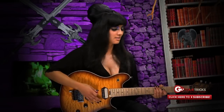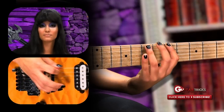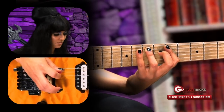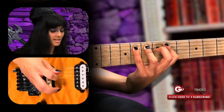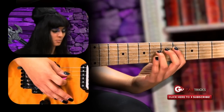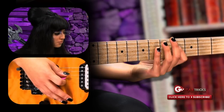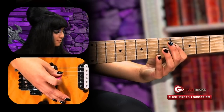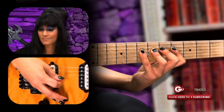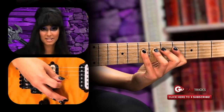The third phrase is exactly like the first one, except we're going to add some notes to the end of it. Take your fourth finger and put it on the eighth fret of the A string. Now take all of your fingers and go down to the D string. We're going to go back one fret and walk up chromatically, meaning up a half step with each finger — beginning on the fourth fret with your first finger, your second finger on the fifth fret, your third finger on the sixth fret, and your fourth finger on the seventh fret. And that's the end of that phrase.